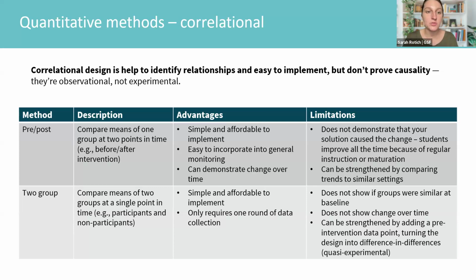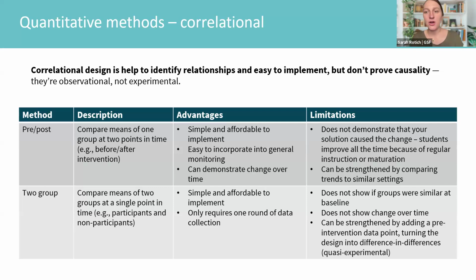So the easiest way to do this is with a pre-post test. You look at the average score of maybe a tool like Teach Primary, the number of points that a teacher got on that before they started your program versus after they've been participating in your program for 6 months. Same with a child level outcome. You could give a reading assessment before and after. So here you don't need to go out and look for a control group. This is just about monitoring the progress of people you're already working with, which makes it simple and affordable to implement and something that you can incorporate in your general monitoring.